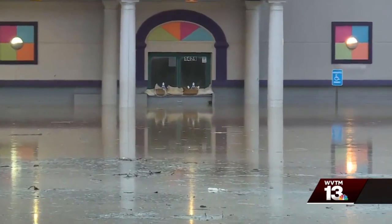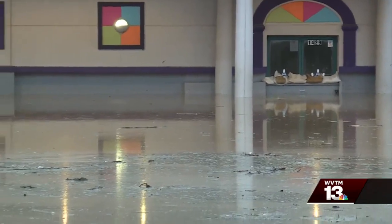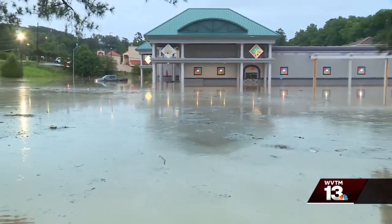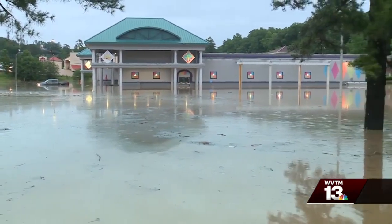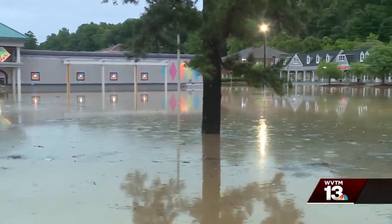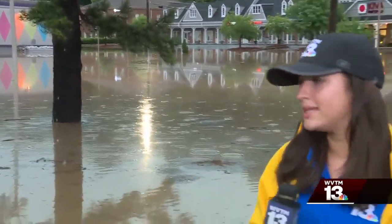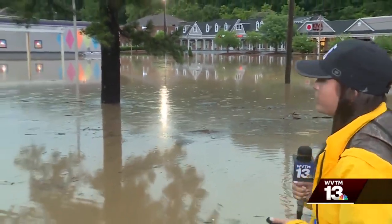Hopefully it is keeping this water out from tonight. The flooding is pretty deep here. I don't know exactly how deep, but I'm seeing what looks like a number of feet. Obviously this rain has calmed down. We're still seeing a little drizzle out here, but nothing like we were seeing 30 minutes to an hour ago. So hopefully this is the worst that is to come and the water will go down.